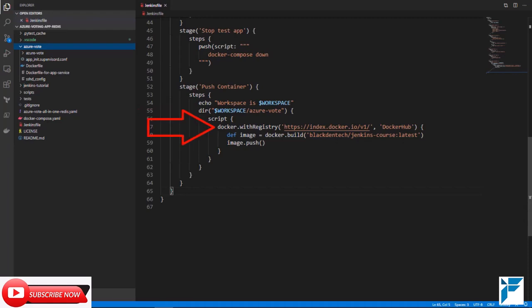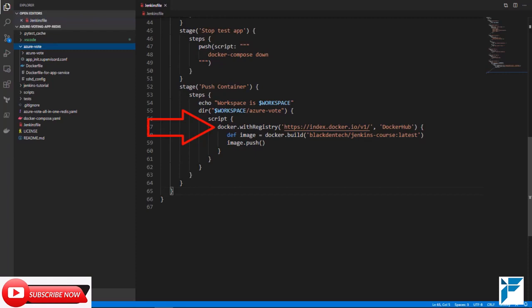And then finally, I'm calling my Docker plugin with the registry index.docker.io. That's the default URL for this plugin, but it's also the URL for Docker Hub. And then the next parameter I'm passing in is actually Docker Hub, which if you'll remember is the ID for the Jenkins credentials we want to use to log in. It's not the username or password, it's the ID for the credentials from the Jenkins system. And that'll let Jenkins know that we want to use the credentials pair with that ID to execute this command.